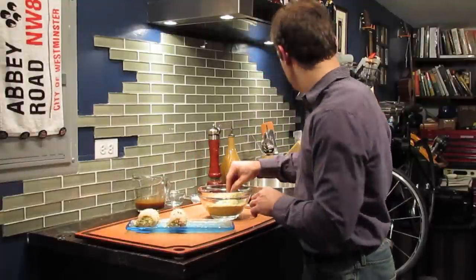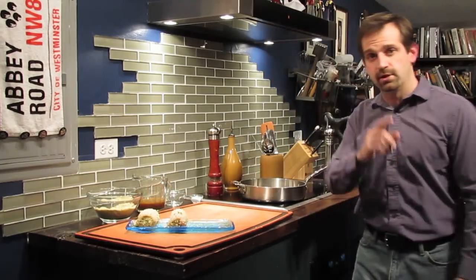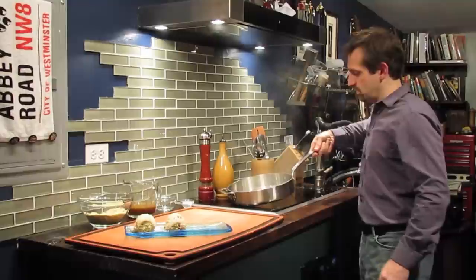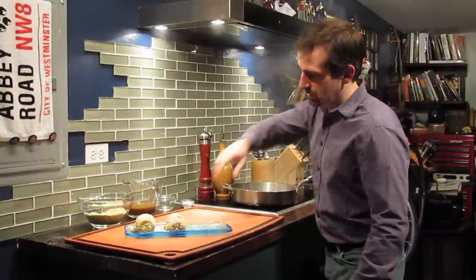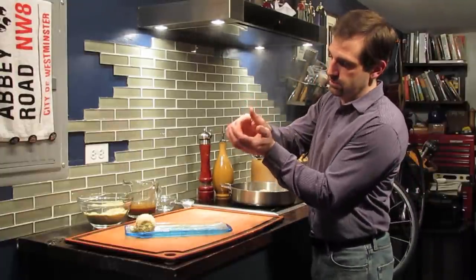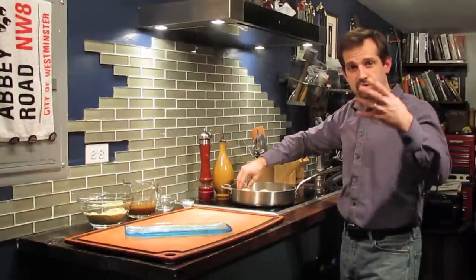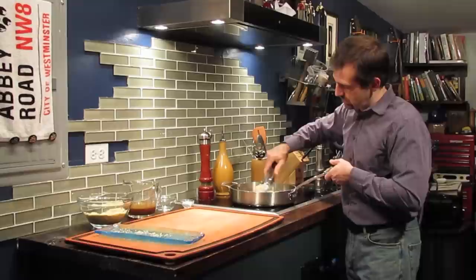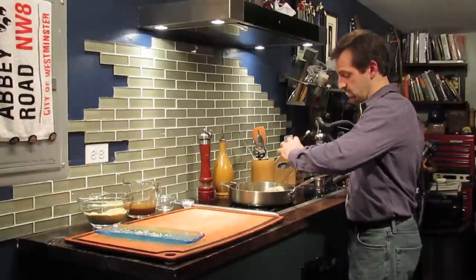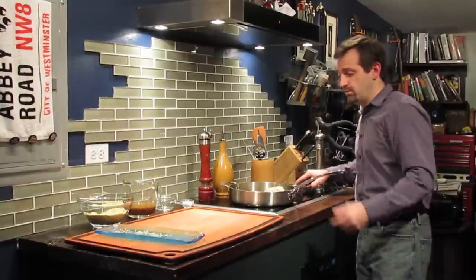While we're doing that, we can go ahead and get our pan turned on high heat. Wait for that to heat up. I'm adding some canola oil and olive oil to this pan to coat the bottom — again, the pan's on high heat. We're going to start by searing the end of the fish where it meets the other side, where it curls over, to sear it closed. You'll start to see the breadcrumbs brown up and the fish turn bright white — that's a good sign. We're just going to continue to roll these in the pan until all four sides are nicely browned.